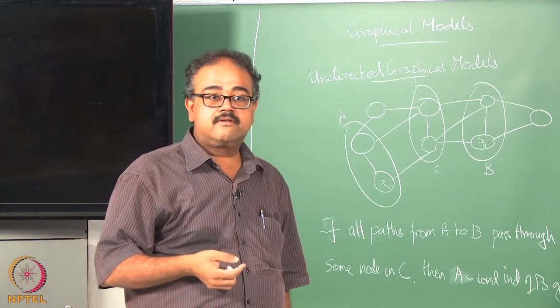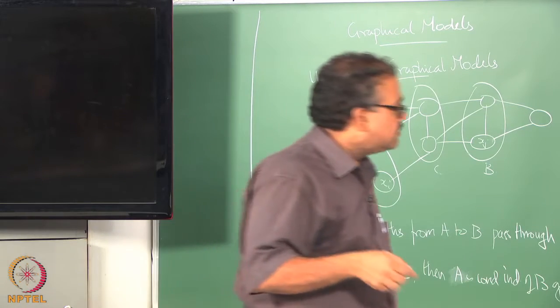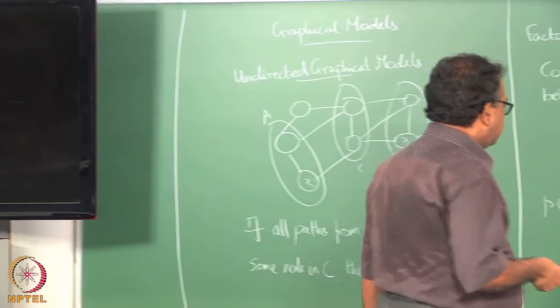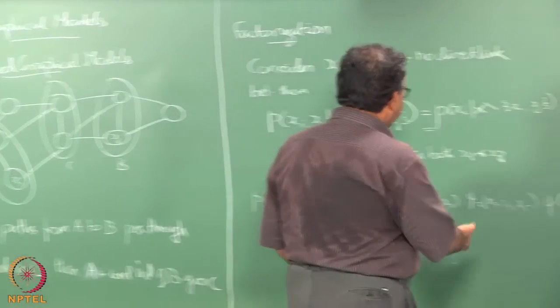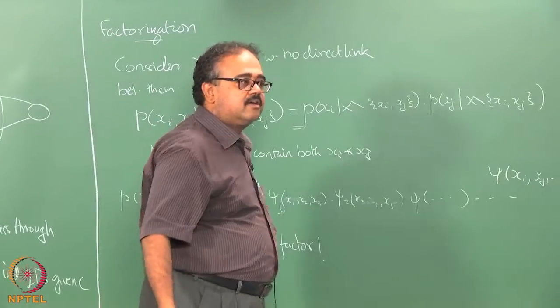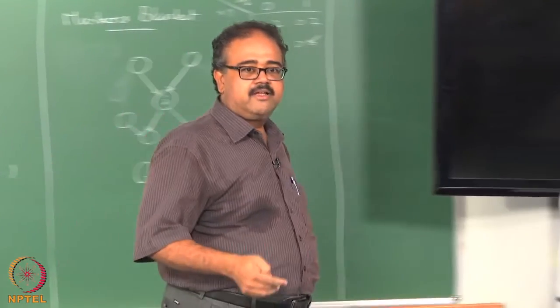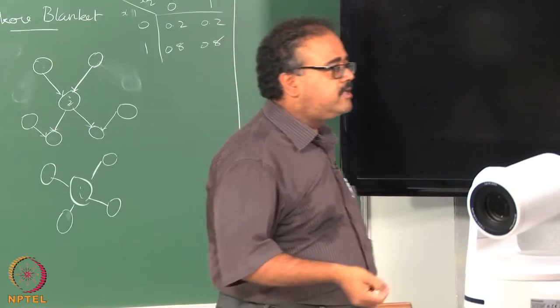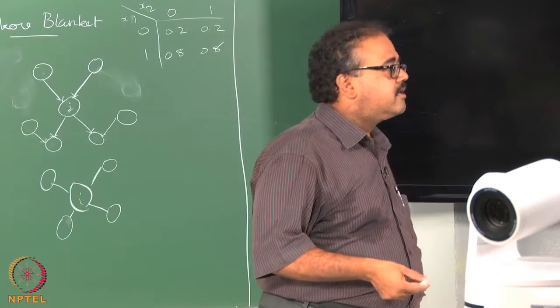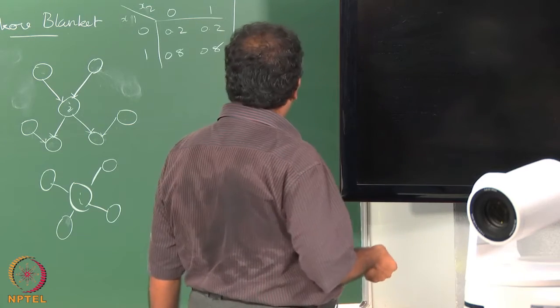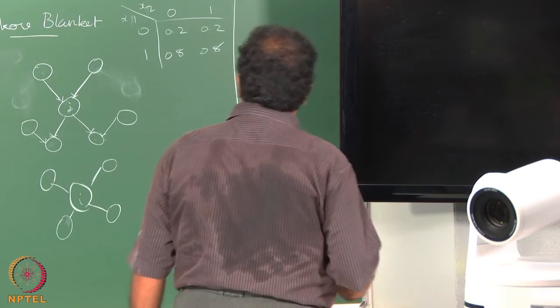So the last sentence here I wrote that for each clique there exists a factor. For each clique you include a factor, so you are designing how the factorization should be. So you have 0.2, 0.2, 0.8, 0.8, right? Then it won't be independent.